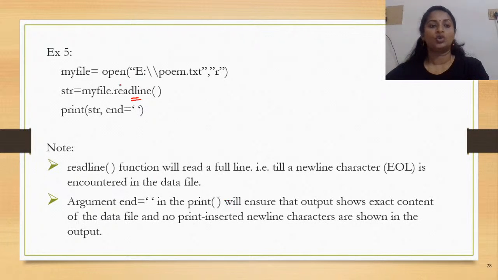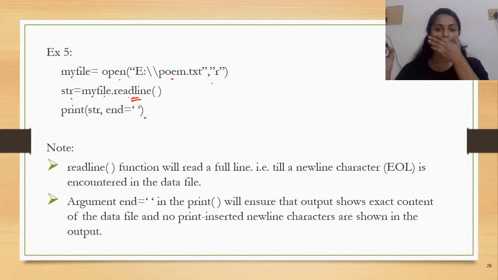Okay. So, see here, we are trying to open the file. Now, the file is pom.txt in the read mode. And then, what are we trying to do? We are trying to illustrate the method readline. Whatever we are trying to read as a line from the file pom.txt, we are copying it to str. And then see here, we are printing print str comma end is equal to space.